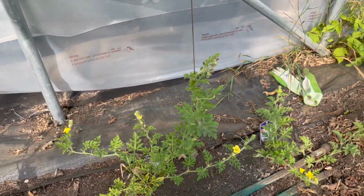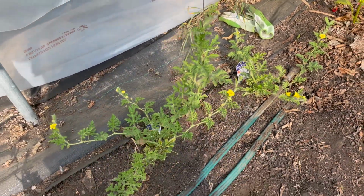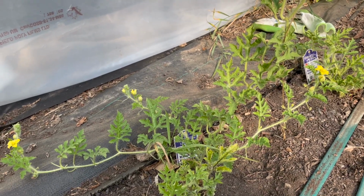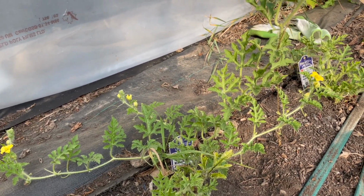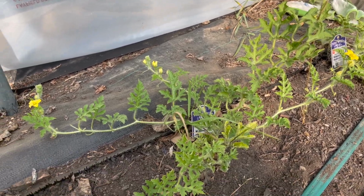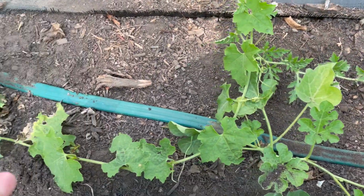And finally, we have the melons of failure. Again, I think it's because melons just need way more moisture than I seem to be able to give them. I highly doubt we're gonna get anything at this point. I feel like I should just rip everything out, but apparently the weather is quite good. There's no frost temperatures in sight at all, so I'm gonna keep these guys going.